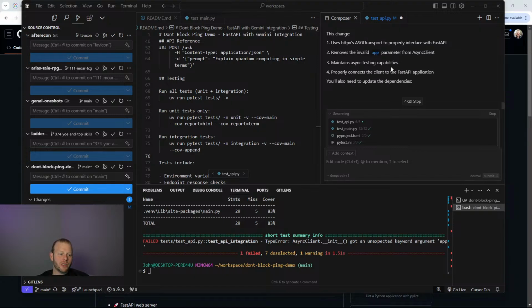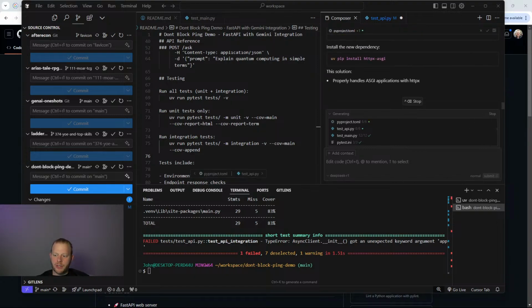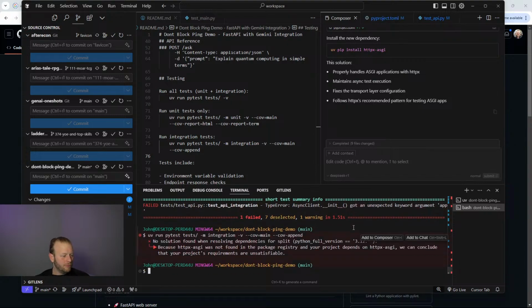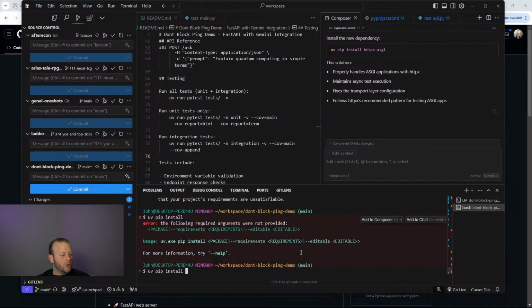Is it just me or is it slowing down now? DeepSeek seems to be slowing down a little bit. So when we use... What's going on here? That's weird.